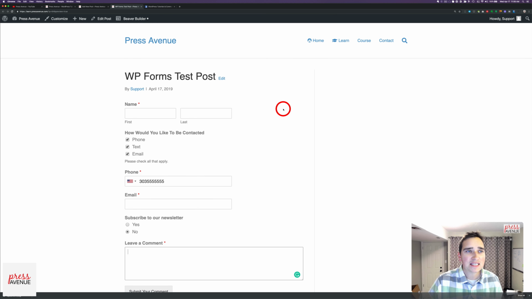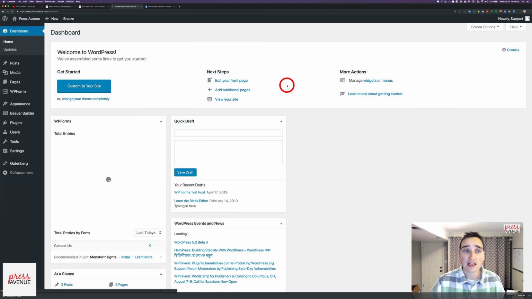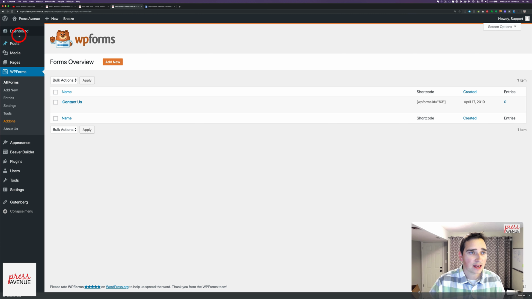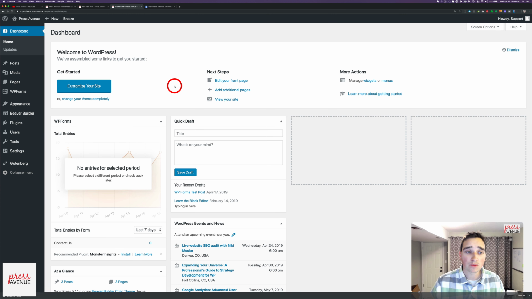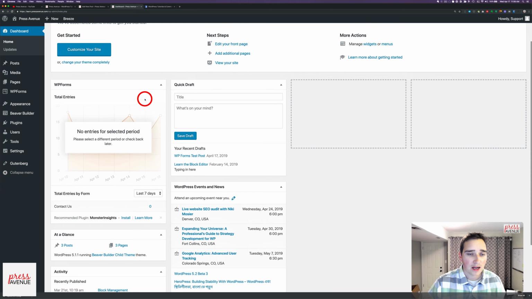So that's kind of the basic overview of WPForms. Again, I really like what I see so far. It really does have an excellent setup, and also they really do walk you through the whole process. One thing I just noticed is right here, WPForms total entries. They have a kind of graph, looks like a little Google Analytics thing right here.